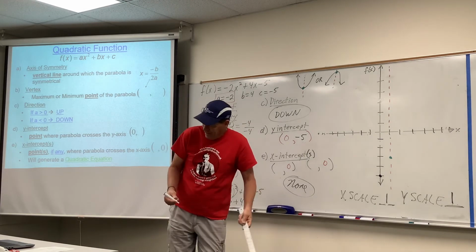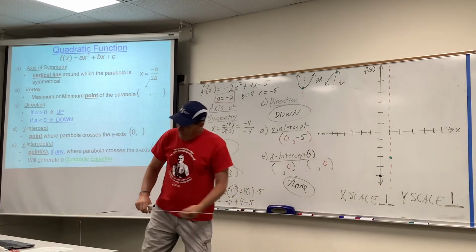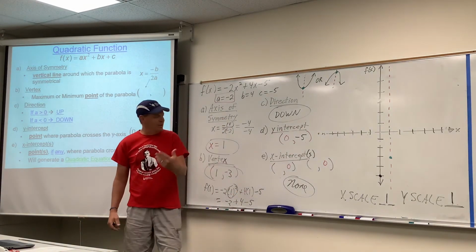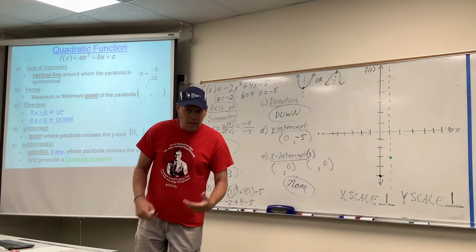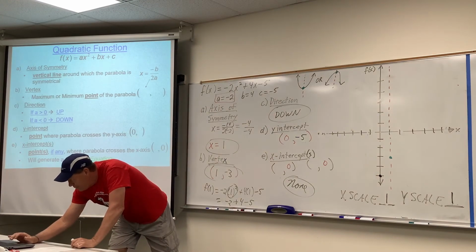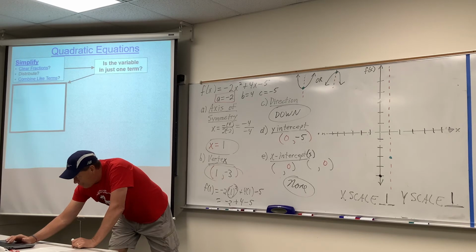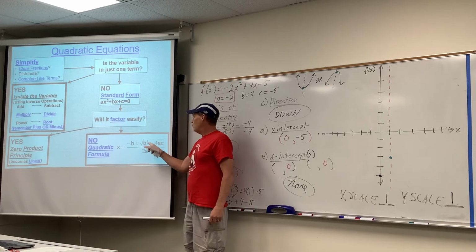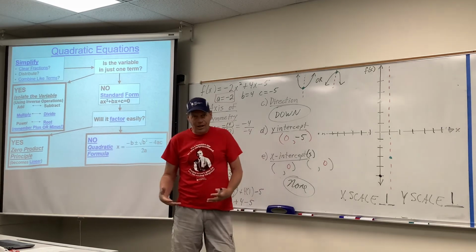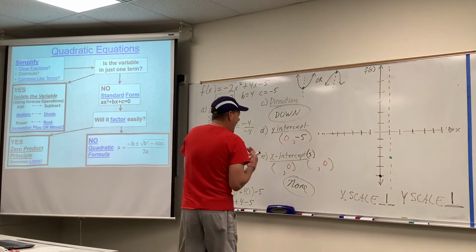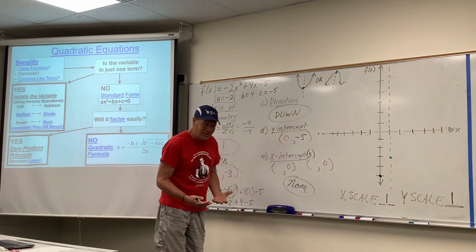Okay? Now, this is the one that Mr. Sauerkraut sees all the time, where people spend all kinds of time trying to find these x-intercepts on this question, and it doesn't have them, and they waste a bunch of time. I will tell you very quickly that if you do try to find them, here's what's going to happen. You will eventually get to where you would be doing the quadratic formula and you would run into the square root of a negative number, which is imaginary, and then you go, oh yeah, that's right, there weren't any x-intercepts. So I don't know what to tell you. There's not a math formula for this.